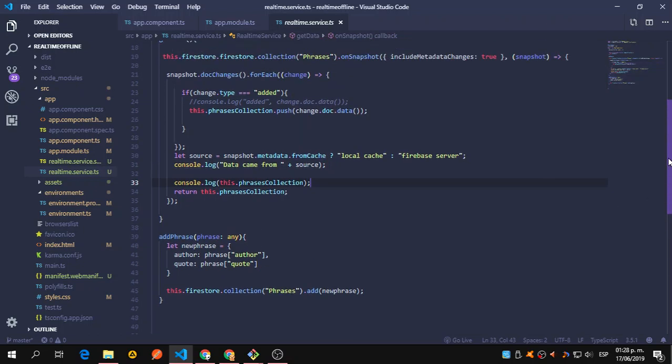If what we are receiving is from cache, so if this is true, we're going to console data came from local cache. Else we're just going to say data came from Firebase server, and we're consoling that.